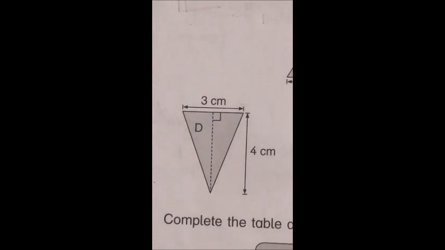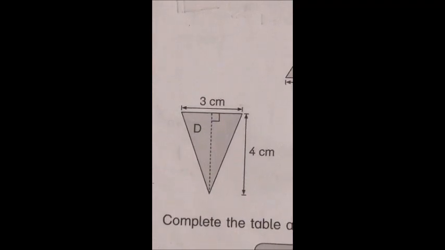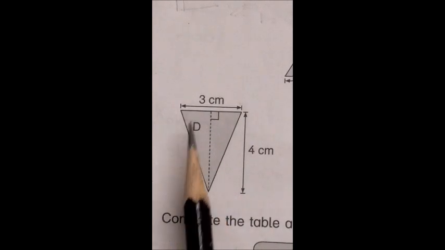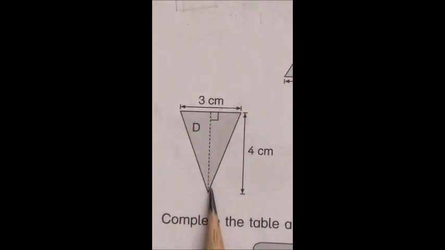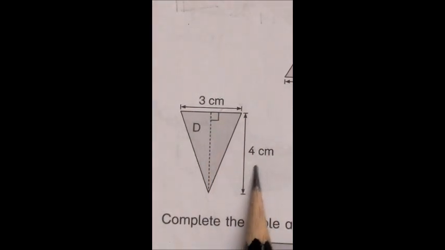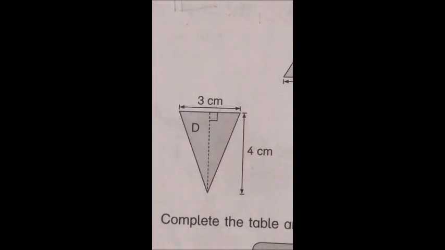If you have a look at the triangle D, now they have tilted the triangle upside down. Okay, now where do you think is the base? The base is the line that is straight there, 3 centimeters, and of course the line which is running perpendicular to the base is the imaginary line, the dotted line, where we can see a 90-degree angle made. So this line is your height 4 and this is your base 3.